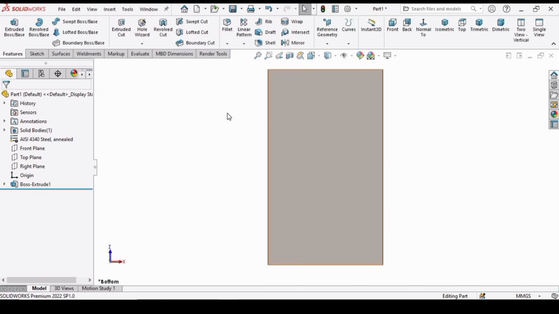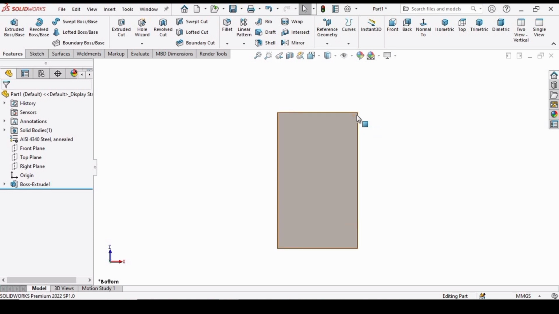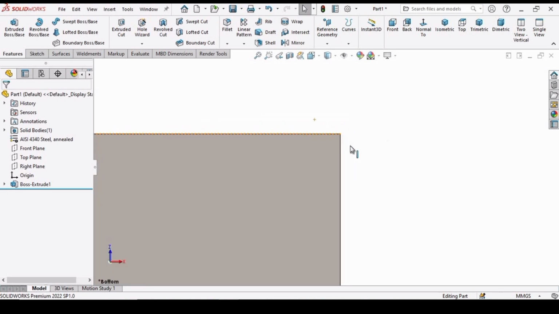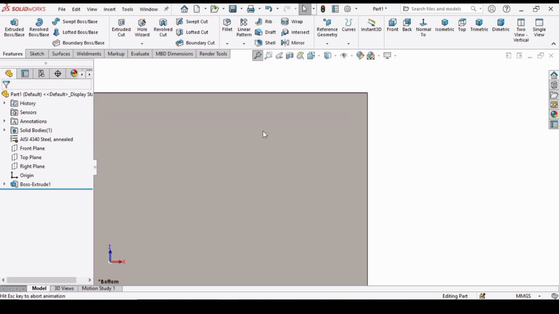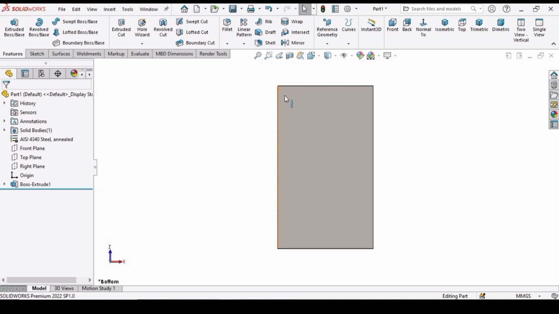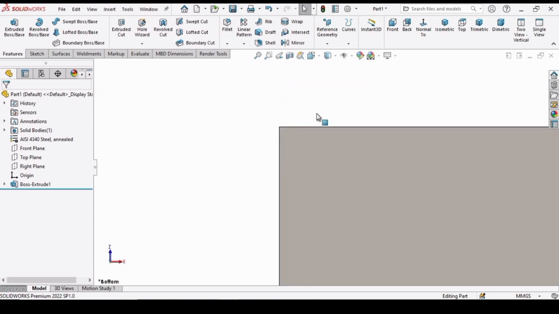so how to focus on a specific point. So let's say that I want to focus on this point, so just come here and then zoom in by using the wheel button. Okay, and just like this you can focus on this point. Or let's say I want to focus on this point, then just place the arrow near the point where you want to focus, and you can zoom in by using your mouse button, and just like this we can focus on this point.